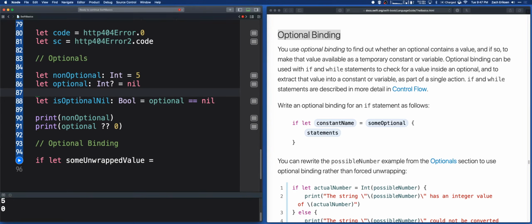Yep, that's a boolean. Okay, and then on your line 91, those two question marks are just a short way to say if there's nothing there, it's 0. Yep, so that's just the default value.